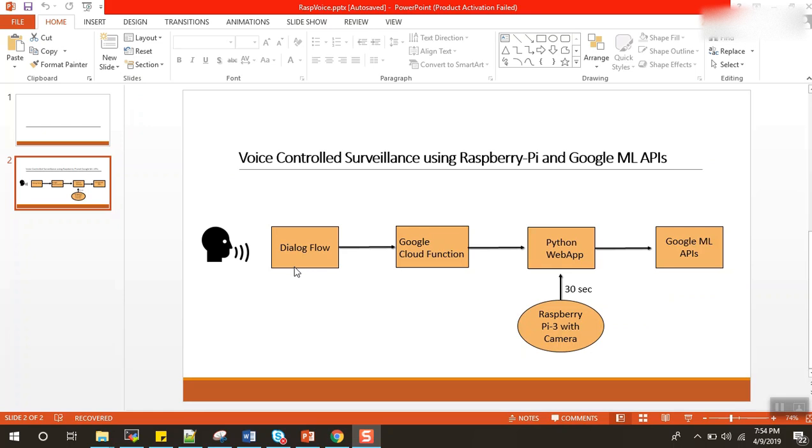That's how it works. In my case, I wanted to use Google Cloud Function, but there is not at all a necessity to use it. You can eliminate that and directly trigger an API from Dialogflow to the Python web app. In my case, I just wanted to try the Google Cloud Function. That's the only reason I'm using it. Hope it's all clear now, and let's jump on to a demo so that it would be more clear.